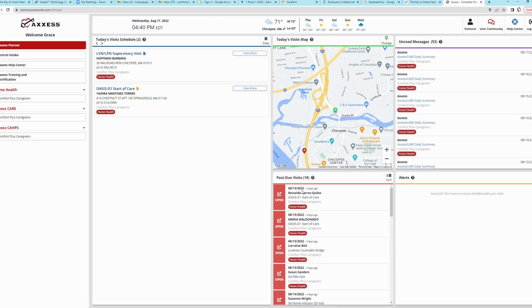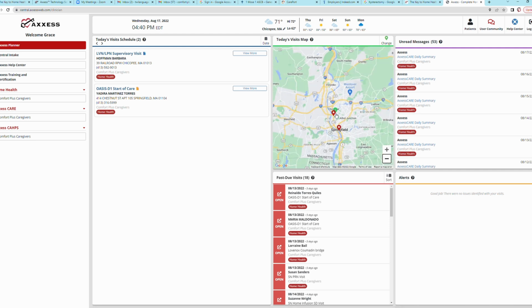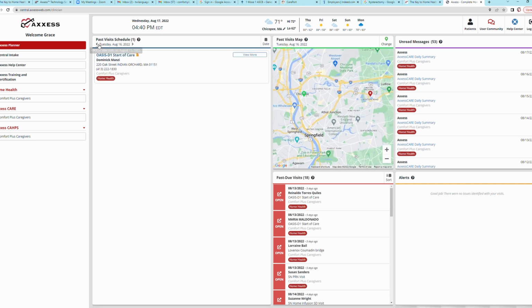I submit it, and then I will click the minus button till all my patients come in. And for today's assignment, this is my location. I can decide to start right from here, go here, and then come right down here and finish up here. Or I can decide to do 1, 2, 3, finish up closer to home, and then go home.